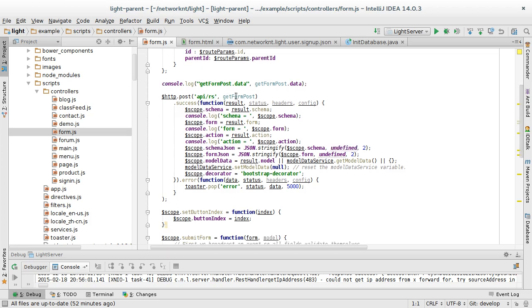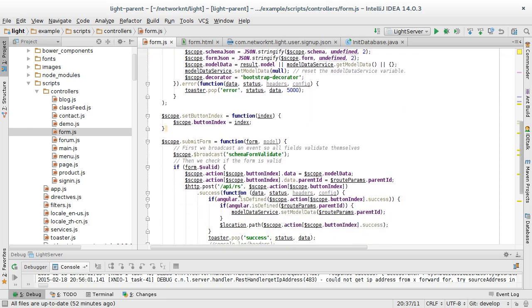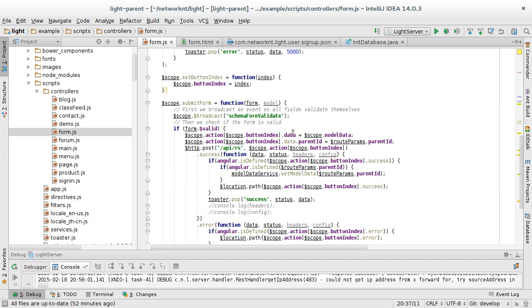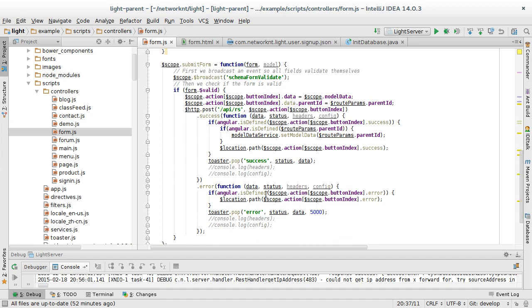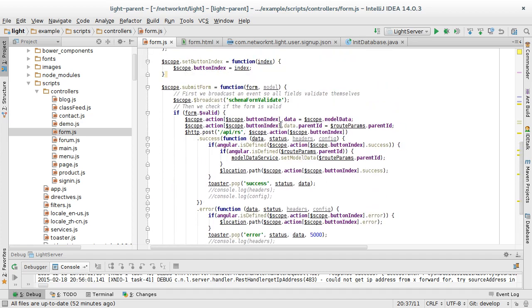Whenever the form request gets to the server, you get a schema, a form, and an action, and then you put this into your scope. When you do the submission, it's the same: you just collect everything and submit to the server. The submission is based on the form definition, the action data, and the action parent ID, and the action defines which button you are calling. Because you can have multiple actions, here you can see there's a button index.